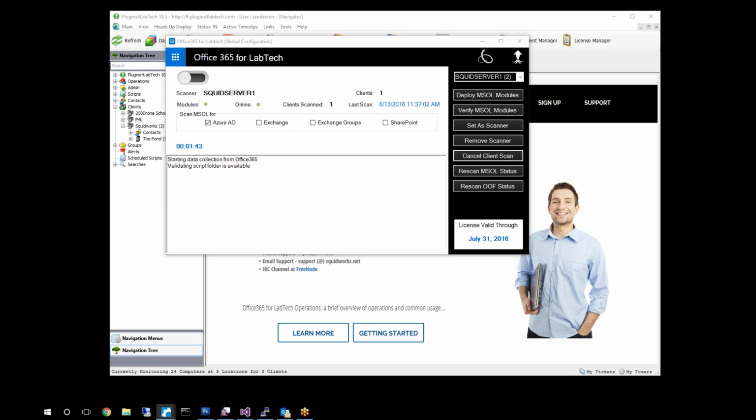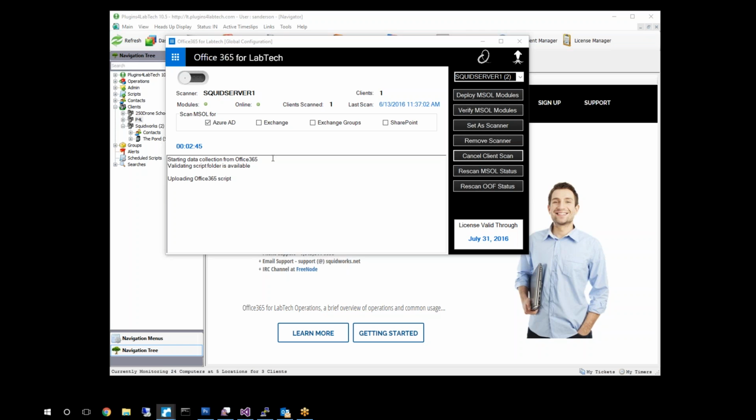All right, it's validated our script folder is available. Okay, it's firing up the scripts that are needed. Now keep in mind that this would actually go probably a little faster if we were to kick this machine into fast talk. It would probably respond a little bit quicker to the commands that we're sending down to it. But since we're not currently setting this machine directly into fast talk, you'll see here that it takes a little bit longer occasionally for those commands to get through.